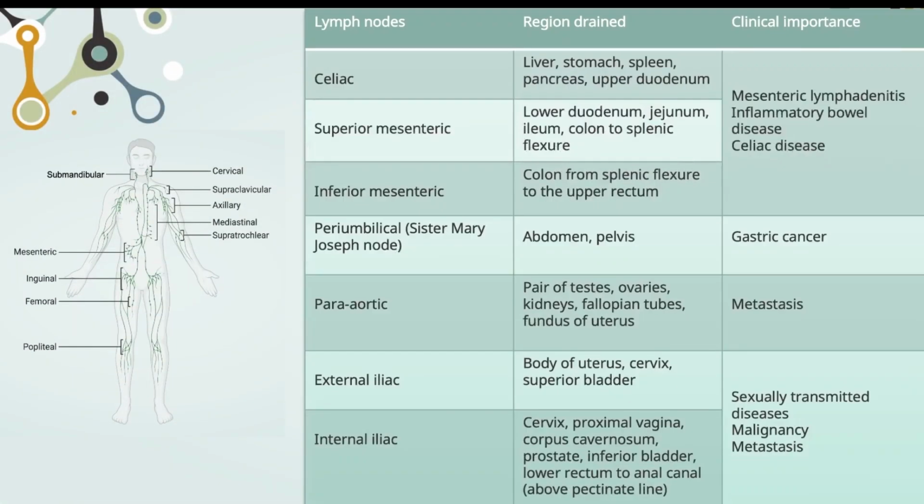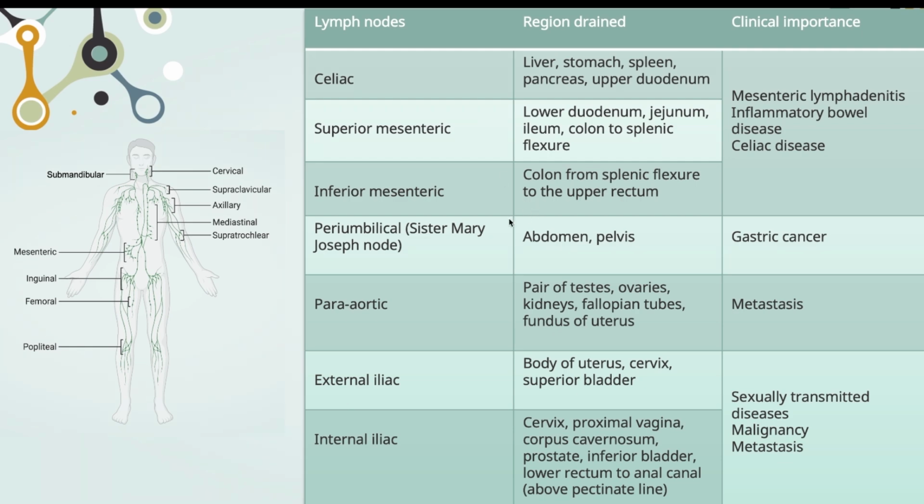Now let's look at other important lymph nodes of the body, all right? So celiac, superior mesenteric, and inferior mesenteric lymph nodes are involved in disease of the bowel. All right. So if there is a malignancy of colon, let's say if there's colon cancer, then you need to understand that these lymph nodes will be involved. Now, depending on which part of colon, the lymph nodes involved will be different. All right. And these lymph nodes have to be removed if there is a surgical procedure. All right. So you need to understand that.